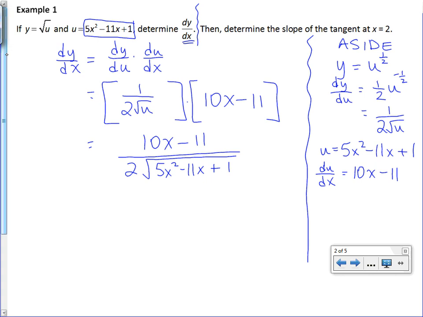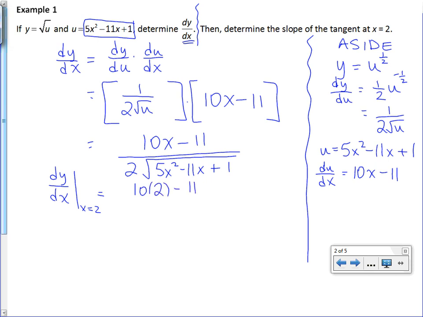Just put in 2. So I'm going to remind you of the Leibniz notation way of showing that. I know it's wonky, but you rewrite this. You do the little bar, and you write at the bottom of the bar x equals 2. That's symbolically saying take this derivative and put in x equals 2. If you don't like that, if you just want to write let x equal 2, that's fine too. You don't have to do this symbol, okay? Equals, and so now it's just a plug and chug, right?